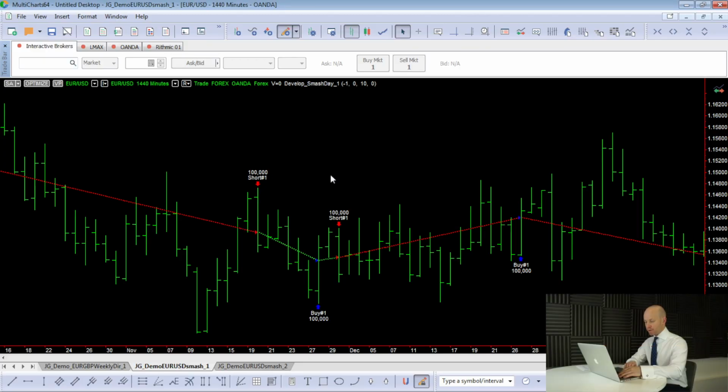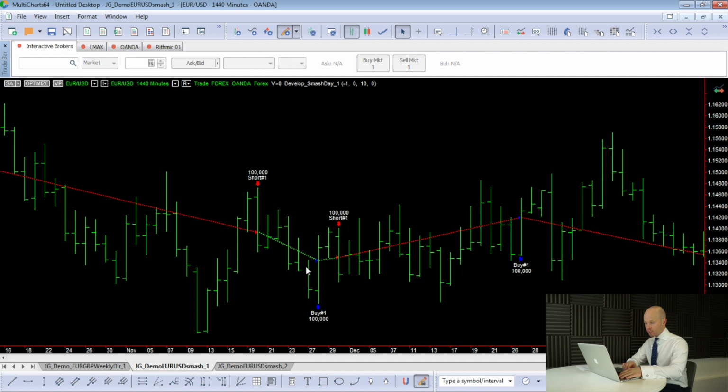So let's have a look at the smash days. In this first workspace, you'll see trades here: short trade, long trade, short trade, long trade. These are all taking smash days without any filter. You can pause the video and have a look at the bars to identify what the smash day looks like. Let's look at this one here, for example. This bar here is a smash day. The close, which is here, is less than the low of the previous day.